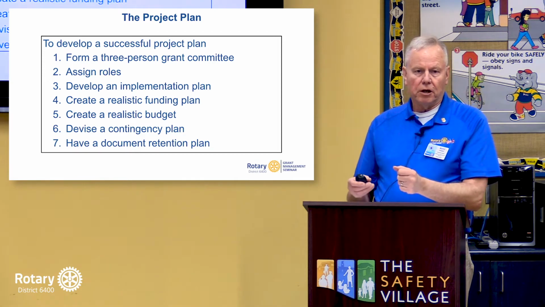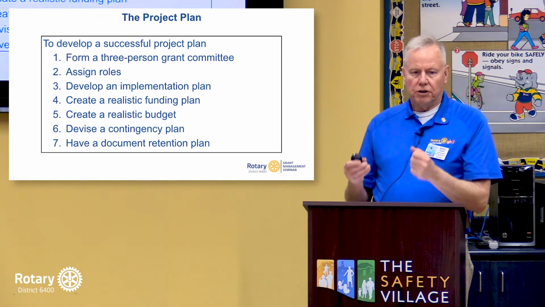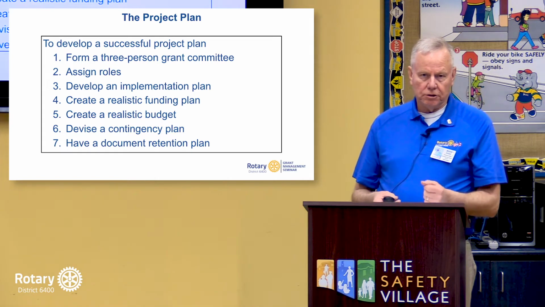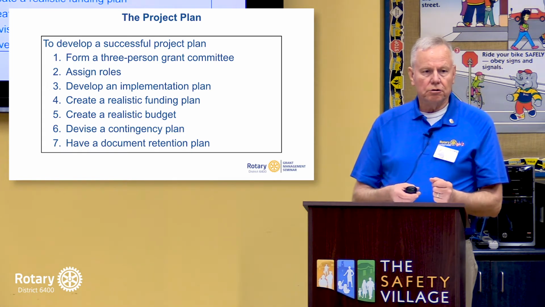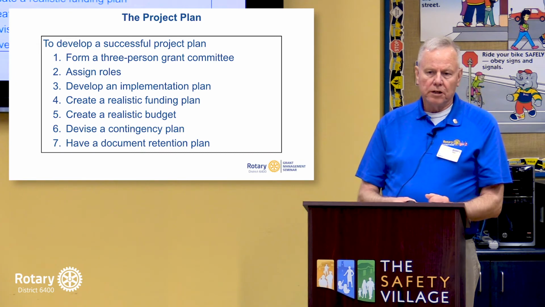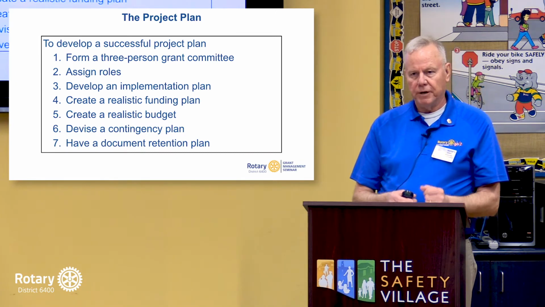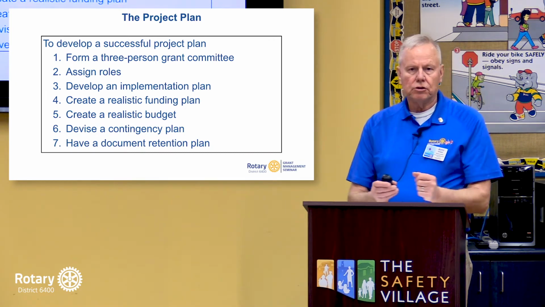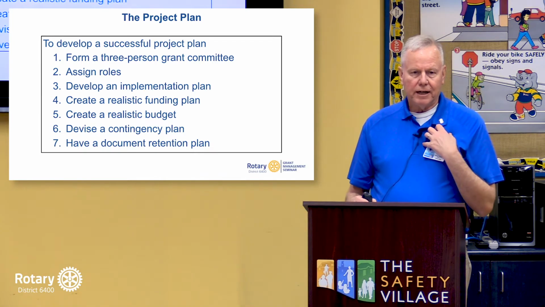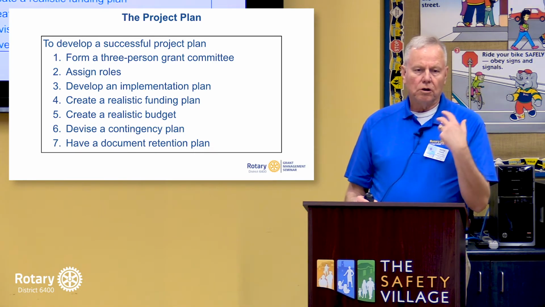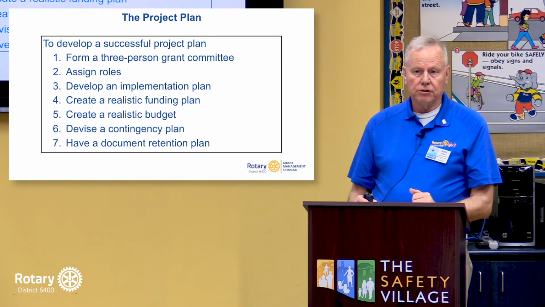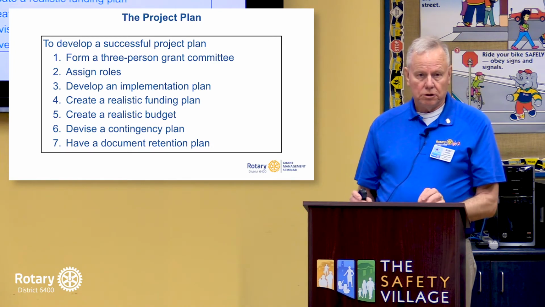Maybe you can do something else and use that grant money. You can't just make that decision on your own. If you run into the need to go to Plan B, you must get permission to make the change. District grants, global grants, regardless, contact me to make sure that I can get permission from Rotary International. If you don't get permission, you're toast.